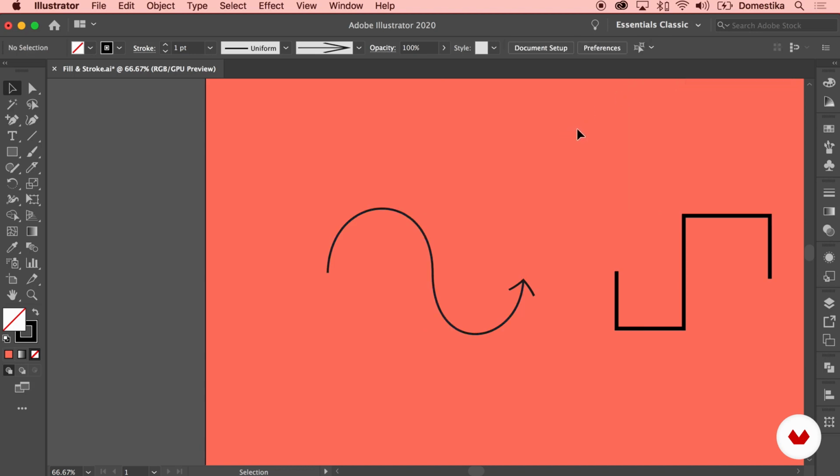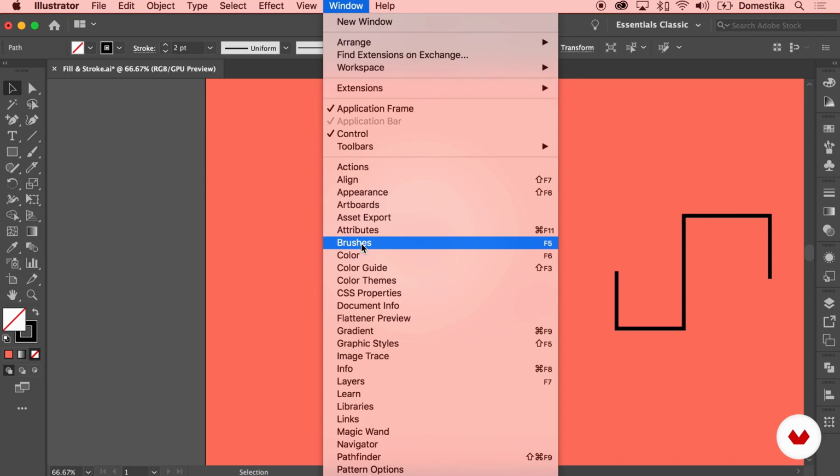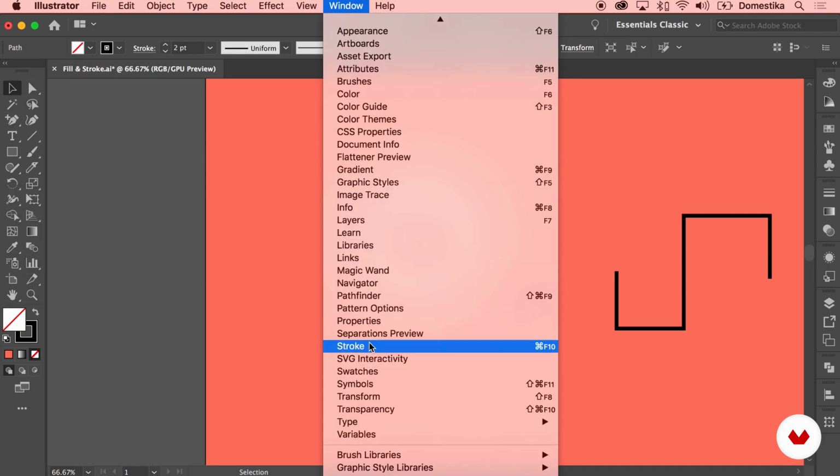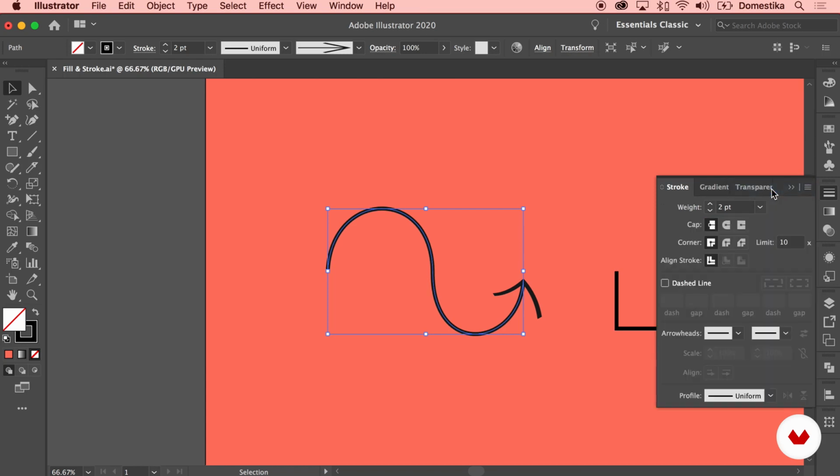There are a few more options that you can do with your stroke that you can either access by clicking on the stroke word here and define your weight as we already talked about, or some different kind of assets. What I personally prefer is to use the corresponding panel here on the right side, which again, if you cannot locate it, click the window and select stroke from the drop-down menu. As you can see, you only initially see the weight. In order to access the rest of the options, click on the 3 little lines and you select Show Options.